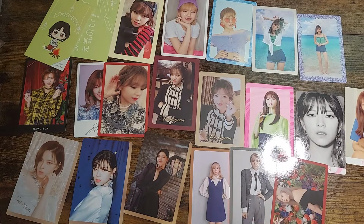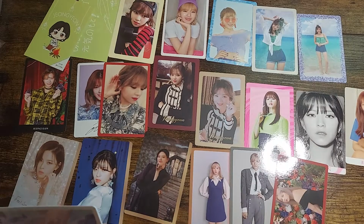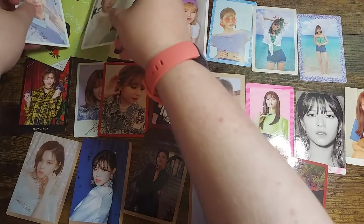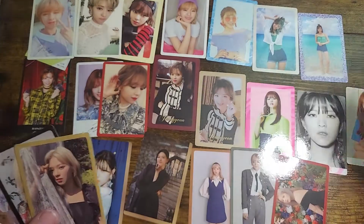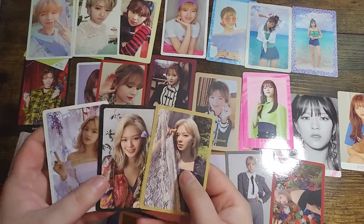And then, to complete the set, I have... well, not to complete the set, because I didn't realize I wasn't getting both fancy photocards. I have Twice Coaster Lane 1 and one of the Twice Coaster Lane 2. A fancy card and a Feel Special card again. Yeah, we're just gonna play those over the ones we already have. And we have More and More.